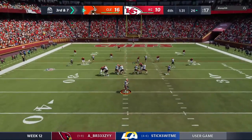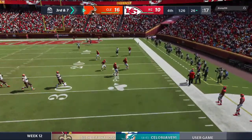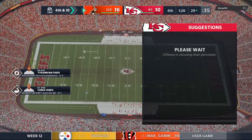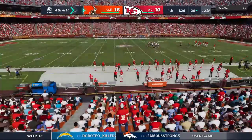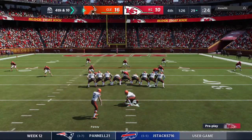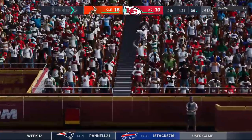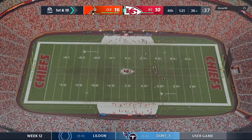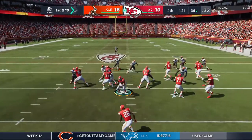Oh my god. That's fine, whatever. Gotta take three anyway. He's out of bounds, behind the line of scrimmage. Idiot. Cody Parkey on for the field goal. Please miss it. Please miss it. And he did. Oh my god, he actually missed it. Jesus, that actually gave me a chance. I haven't been able to get anything going, but if I do score a touchdown, there's some slim chance I actually win this game.